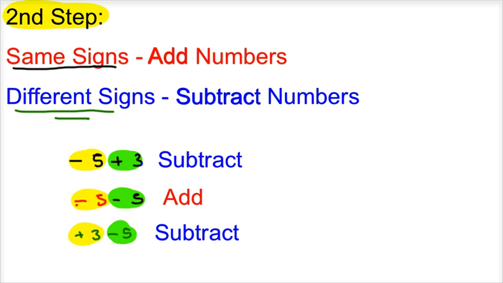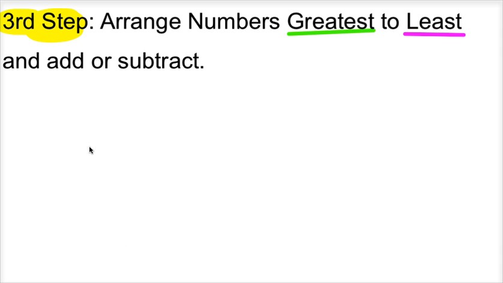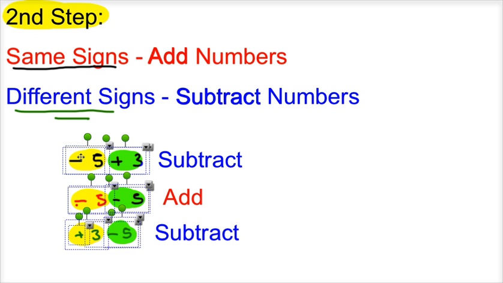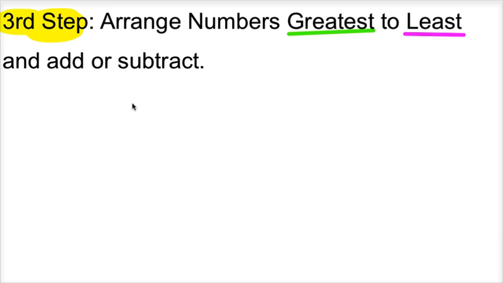Okay, let's look at the next step, and we'll put this all together in a second. So a good idea just to write these all down. The third step was we're going to arrange our numbers from least to greatest. So if we just take back these numbers here, and we'll copy paste this.